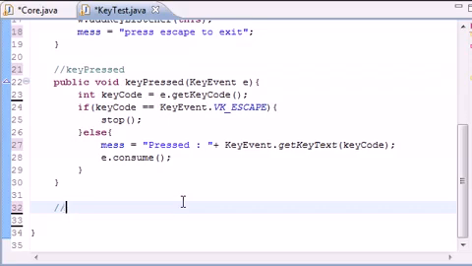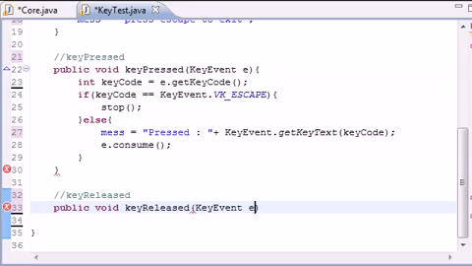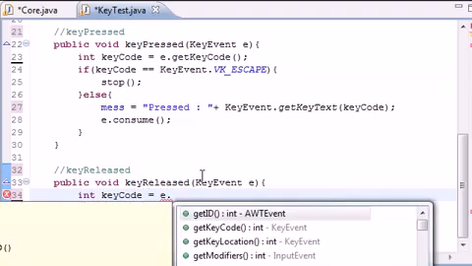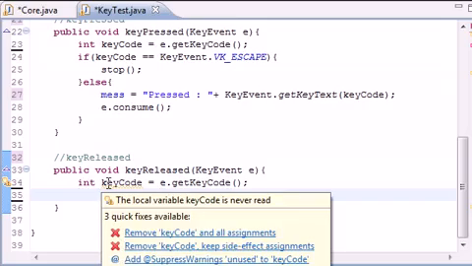So let's just say key released, I guess. Nothing fancy. I was going to write a little description, but I'm a little lazy tonight. And the name for this method is public void keyReleased. How cool is that? So now it takes an event as well, KeyEvent e, and the e is pretty much what button you released. So the first thing we want to do is get the key code of that button, and that's equal to the event, which is the button, getKeyCode, just like that.